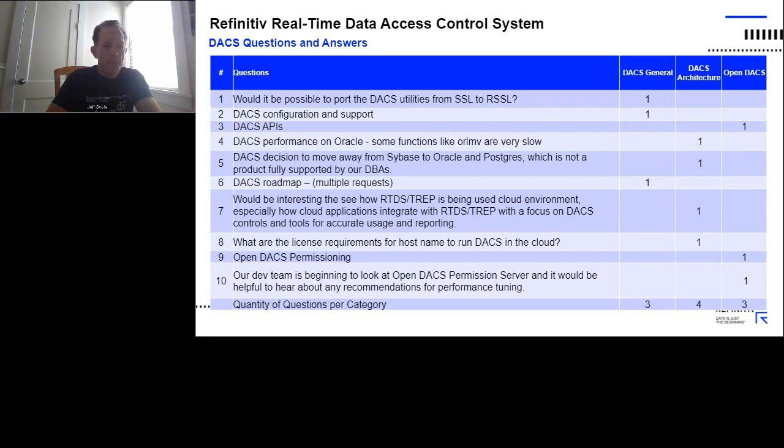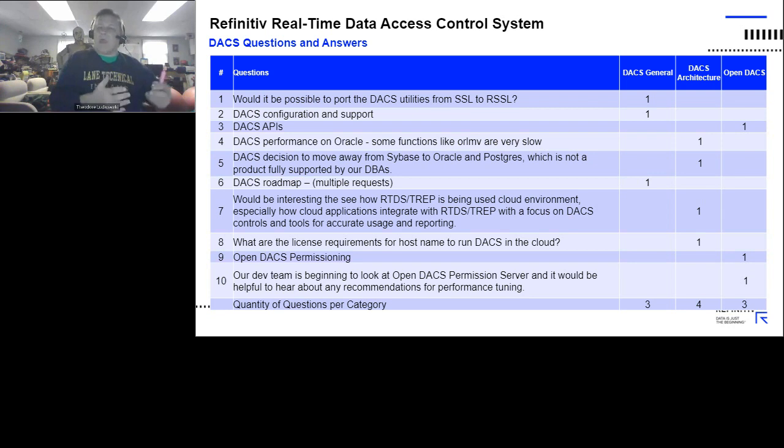Sure. So this question is about Open Dax Permission Server. How do I performance tune it? Now, we have a developer's guide for Open Dax Permission Server, and in the later half of that document, we also cover a number of things about performance. You'll see how we tell you how to tune the kernel. Really what it is, is raising TCP buffers, raising file descriptors. We have a number of things you really should do to your kernel if you want the maximum performance. We also go through in that document every query type to Open Dax Permission Server and what you should expect for the performance, and that is using HTTP 1.1 or 1.0.